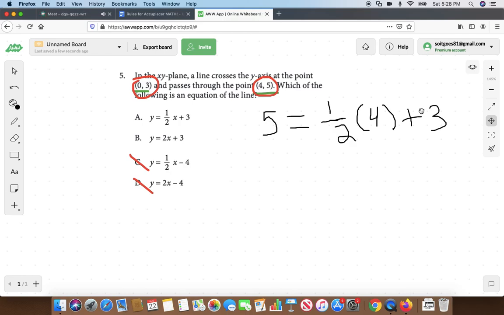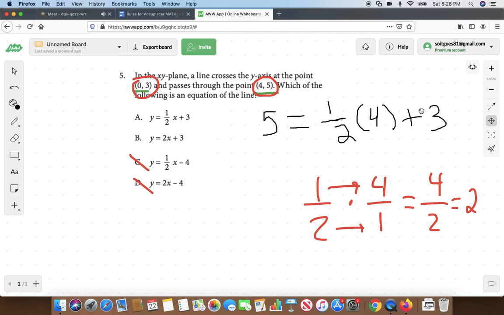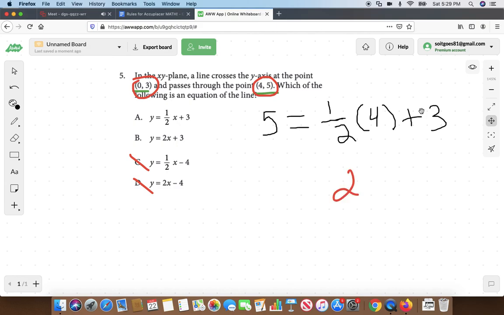If you want to think about the operational way, which you can, remember it's 1/2 times 4/1. 4 is the same as 4/1. Now, when you multiply fractions, again, this is a good review, you multiply across the numerator and across the denominator. You don't have to have a common denominator when you're multiplying or dividing. Division with fractions is just like multiplying with the reciprocal. So what's 1 times 4? 4. What's 2 times 1? 2. What's 4 divided by 2? 2. So 1/2 times 4 is 2, plus 3.